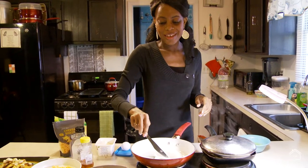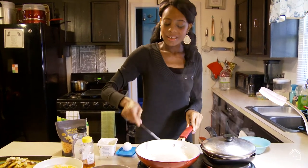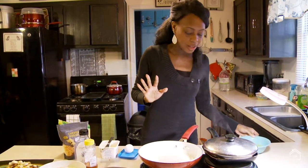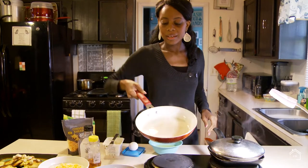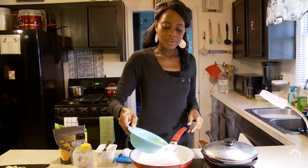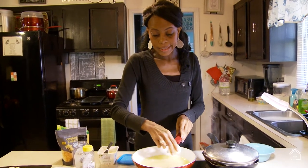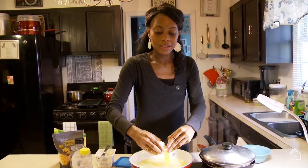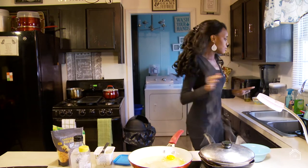I like butter in my egg. Now, I personally can't eat grits, eggs, and all of it together. I cannot do that, but some people can, and God bless you if you can. That's a lot of components for me to eat. So now I'm going to add these egg whites. My husband changed his mind, saying he didn't want any egg whites, y'all. I thought he said he wanted eggs. Ooh, that egg was frozen. So I'm going to just eat them myself.